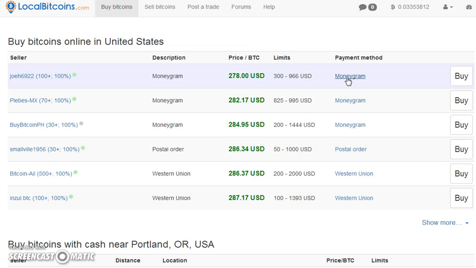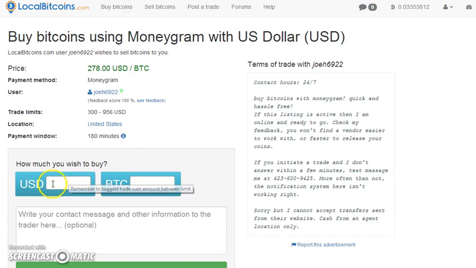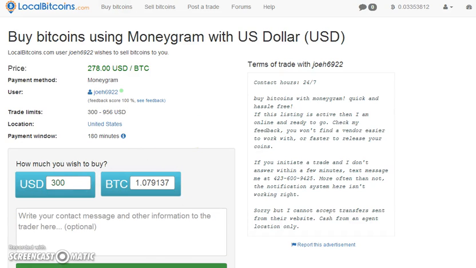Don't press it before, okay? Because that's being dishonest and you're breaking the rules of the trade. But that's it. You browse through it, find an ad, put in how much you want to buy, introduce yourself, hi, and then the chat box will appear within the trade, and you guys can talk back and forth.